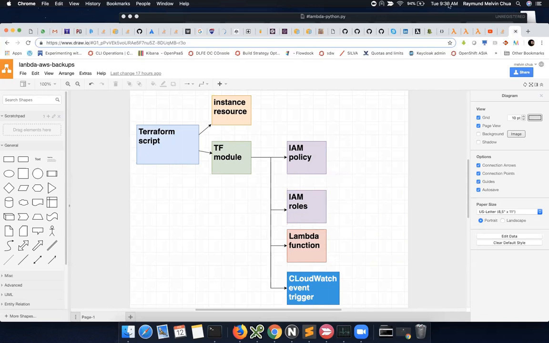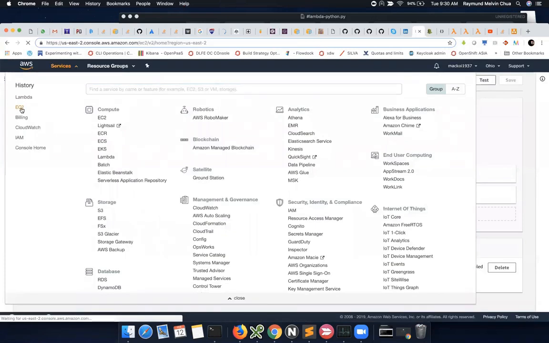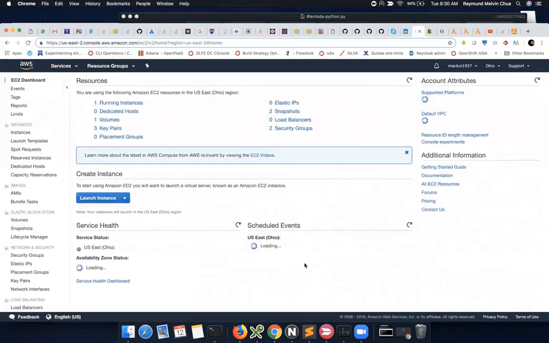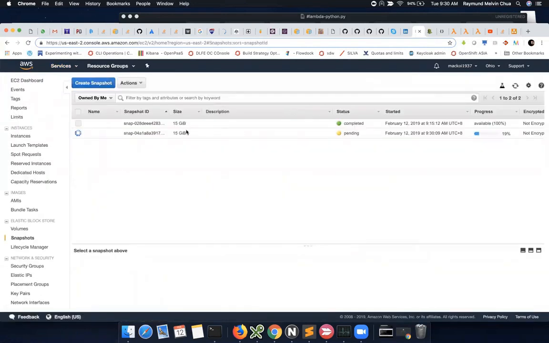So now it's 9:30. Best practice to check is actually go to your EC2 instance dashboard for now and see if we have a new snapshot. Okay, ooh, we got two snapshots over here. Okay, so one is completed and one is pending. As you can see, I think that's an old snapshot, 9:15. So upon creation, it actually created a new snapshot. So here, at my 9:30 a.m., the script freshly executed and created a snapshot.